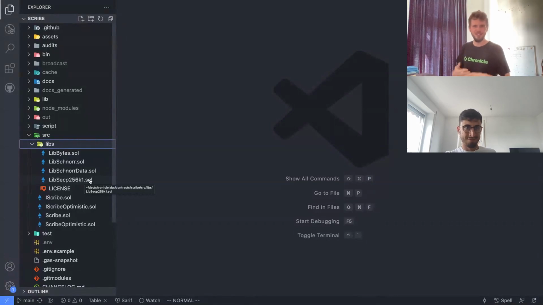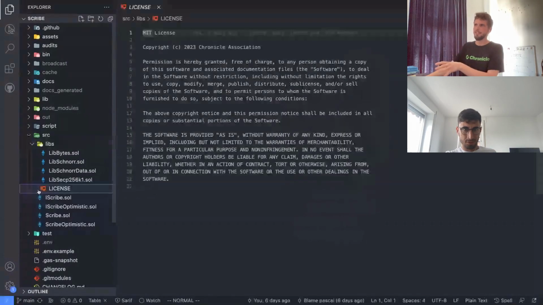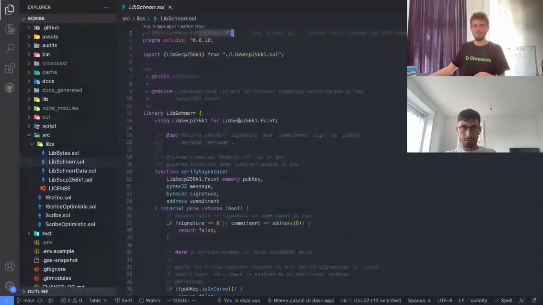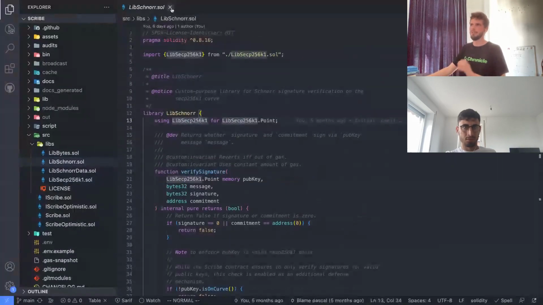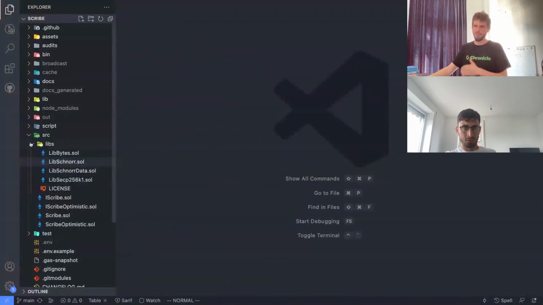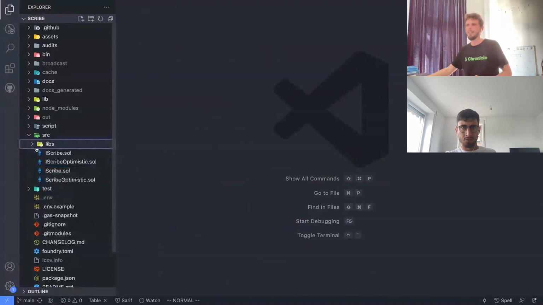This is the elliptic curve that Ethereum and also Bitcoin are based on, and we need to do some computation there. These are just two small helper libraries that we won't go into too much detail about because they're also not that interesting. But as you see here, all of this code, the Schnorr verification code for example, is all MIT licensed and open source, so play around with it. With this library you should be able to quickly implement Schnorr multi-signatures in your system and not have to resort to BLS or the linear increase of ECDSA signatures.